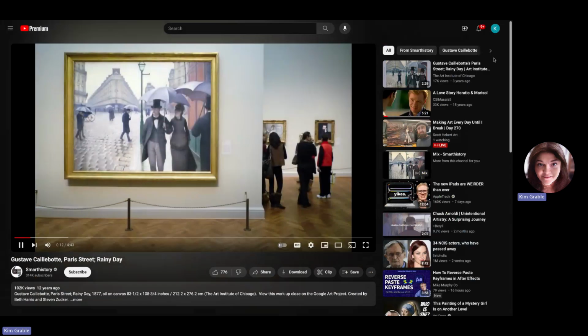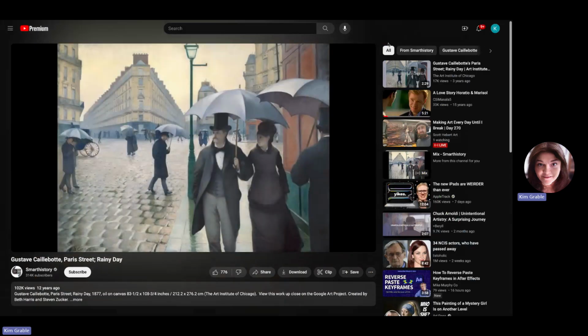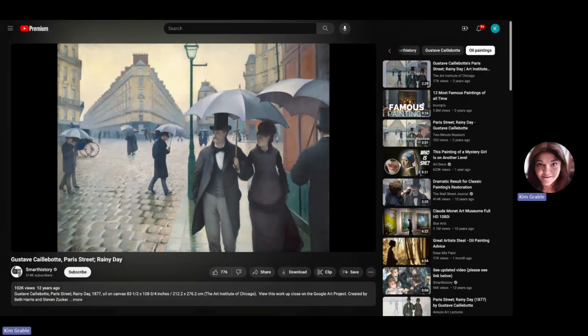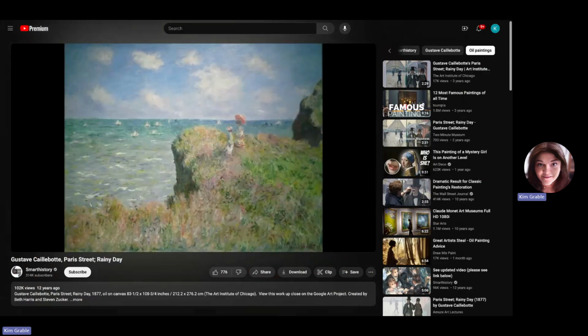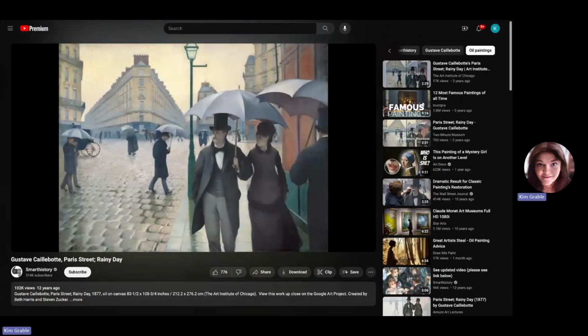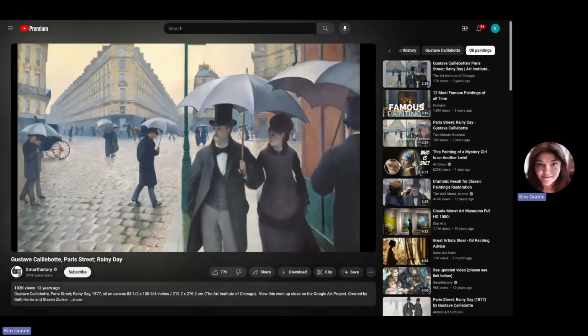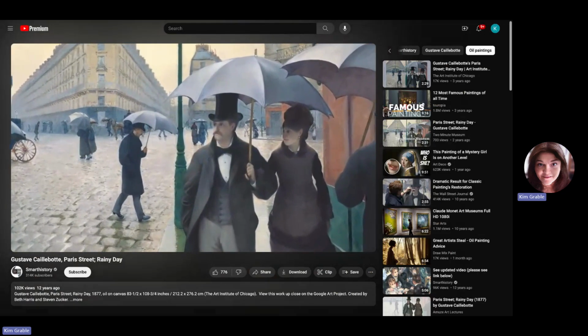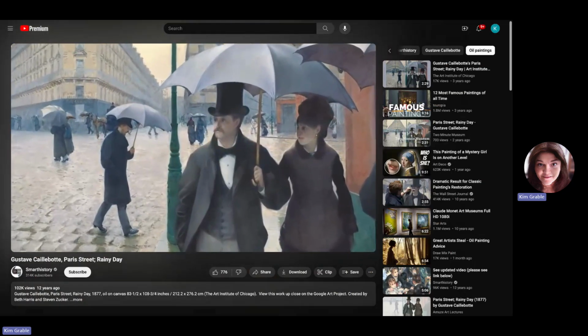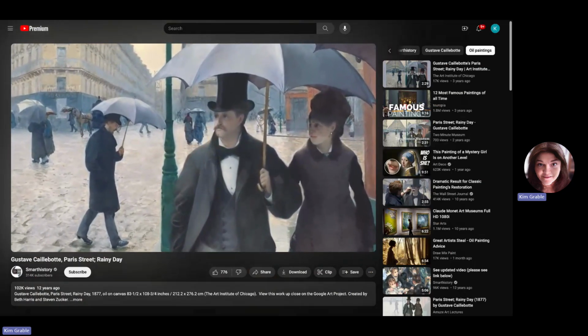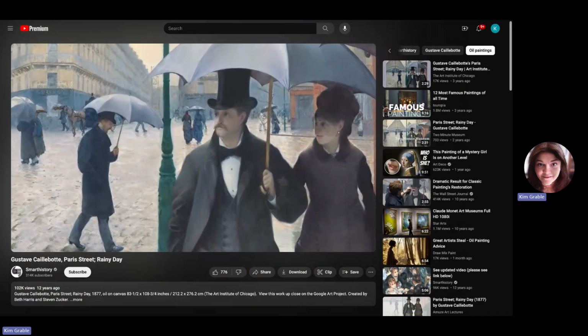Okay, so anonymous reviewer wrote, Caillebotte is an impressionist in name only. He knows how to draw and paints more seriously than his friends. Well, when we think of Impressionism, we think of the countryside, light-filled summer, loose brushwork, and Caillebotte has given us this complex image of the subtlety of light in the city after a rainstorm. And without all of that loose open brushwork, this reviewer is saying he knows how to draw. So there's a sense of line, of contours, of forms that exist three-dimensionally in space. And that's not what the Impressionists were doing in 1877.